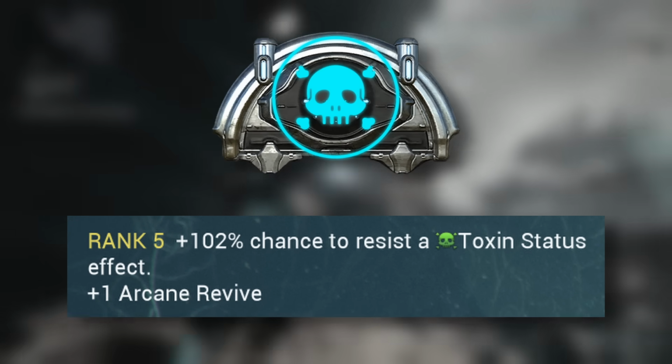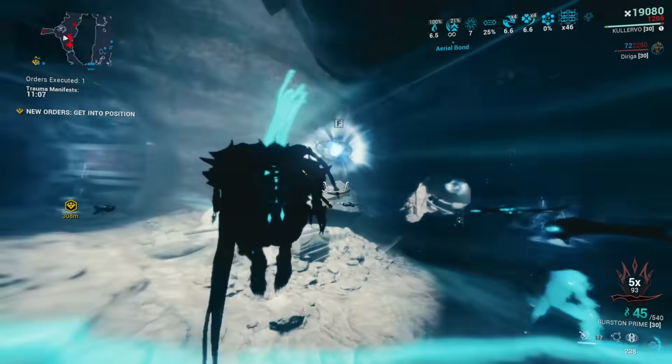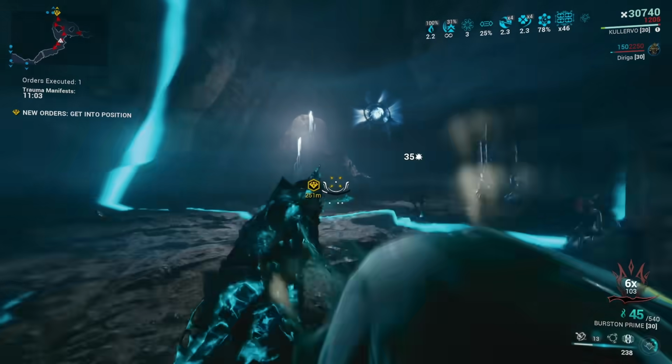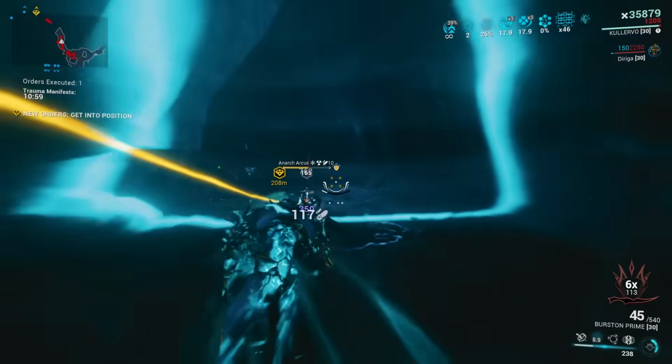Arcane Resistance, resistance against toxin status effects. I don't think that's all too great. Yes, it makes you resistant against the damage over time from Toxin, but if you get into the AoE of a Toxin Eximus, then the direct Toxin damage will still hit you and still bypass your shields. I would say this one is niche at best.